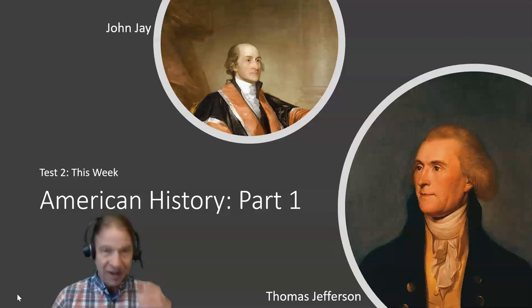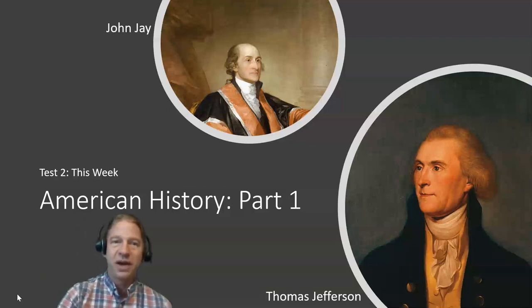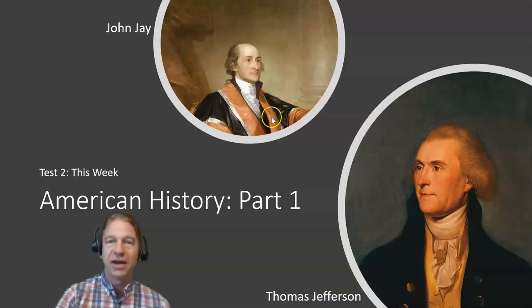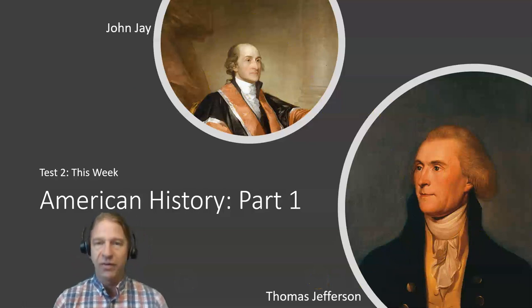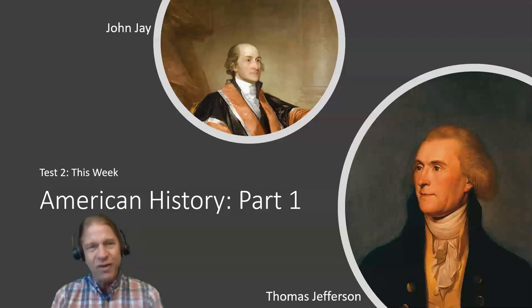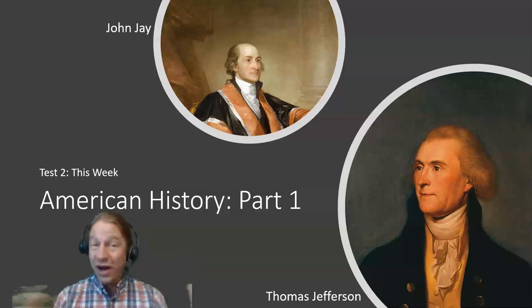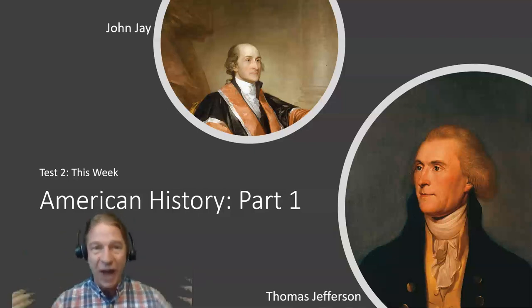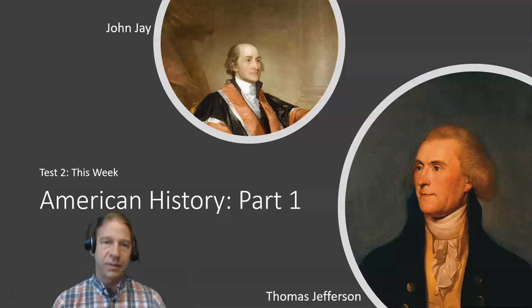Now, about this test number 2, the 2 portraits you see here, of course, up here is the portrait of John Jay, and of course here is a portrait of Thomas Jefferson, 2 of the very, very significant founding figures in American history. The reason I have them here, and this is an important little bit of review for the test, is that one of your test essay questions is to explain the development of the 2-party system in the United States.